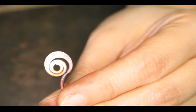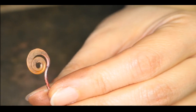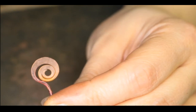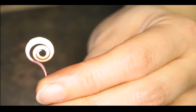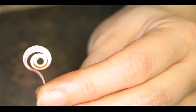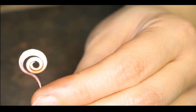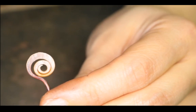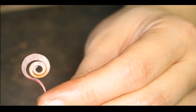I think hammering is super fun. It's one of my favorite things to do. A lot of people think it's therapeutic because if you're feeling angry or whatever, you want to release it by hammering. But I wouldn't suggest you make jewelry while you're upset, because I can't imagine the result would be really good if your mind isn't into it. But if you have metal and you have a hammer, you can maybe make a texture sheet to use later and just hammer it. Bang, bang, bang, bang, bang, bang, bang. At least you have an outlet, you know.